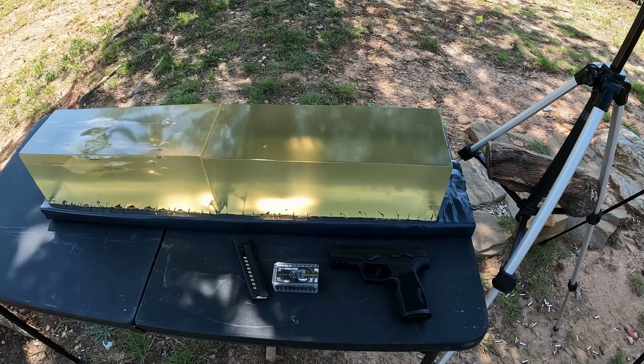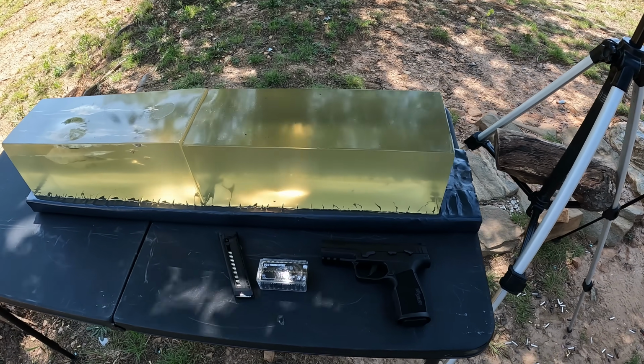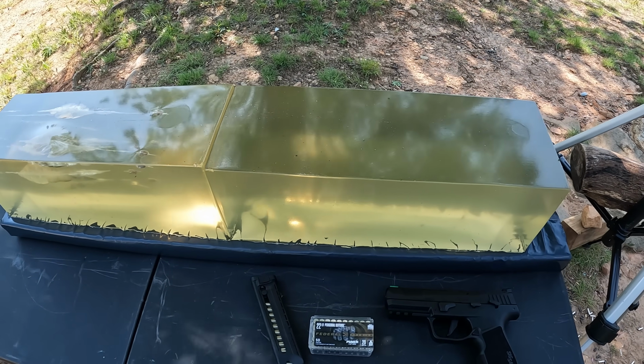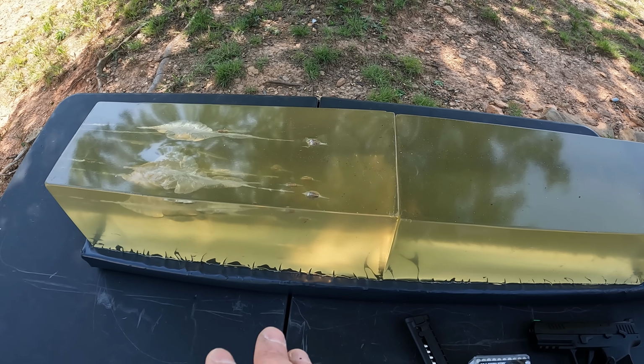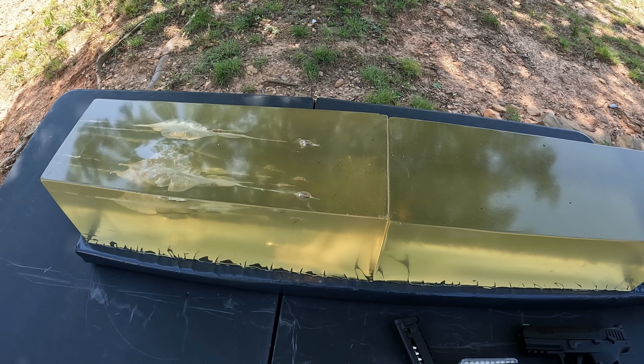So as always, we got the contraption out here reporting for duty. Got the chrono out here. I got a couple blocks of gel. Now these are the older blocks, but that's fine. All we need to see is basically the penetration distance on them. Now on this far block, it's full from another 22 consistency test. Y'all probably have already seen that. If not, I'll put a link up above. You might want to check that out first.